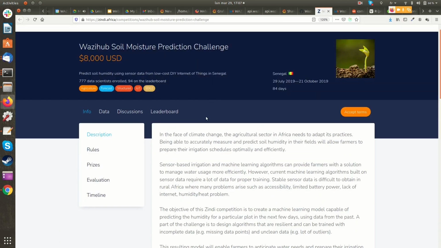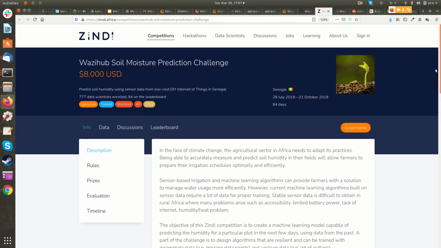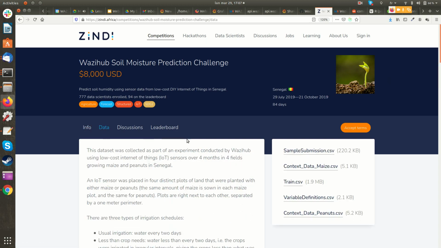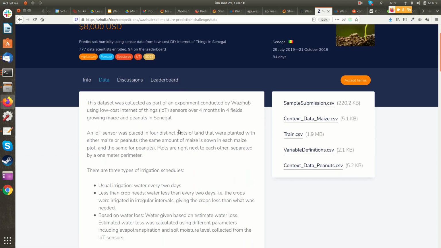And I don't know if I introduced that to you. We had a competition. So the idea was that the competitors need to predict the soil moisture. So we give the data, that is a lot of data about the humidity in the ground for a lot of time, in CSV files. So you can download them.